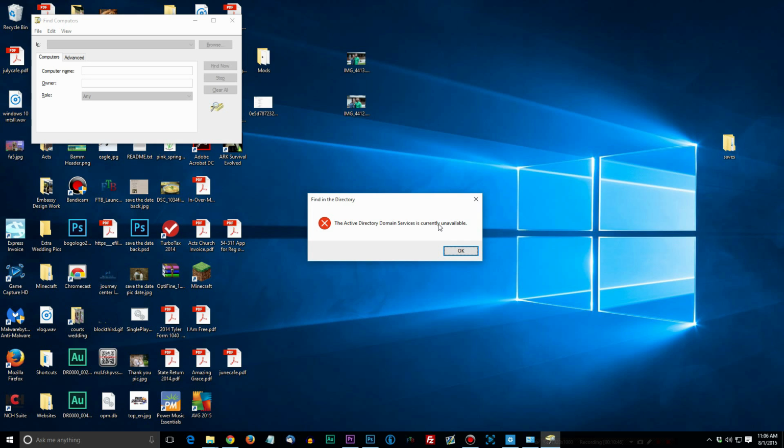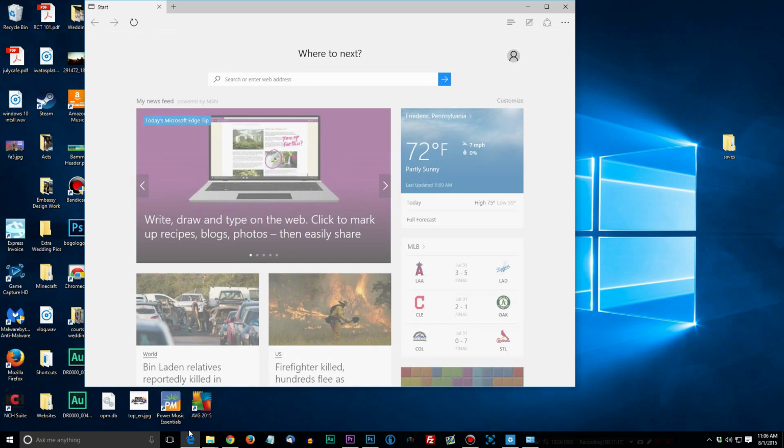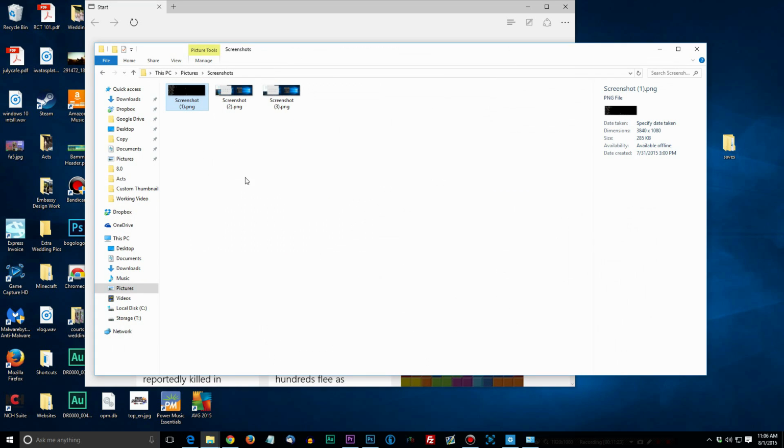So the shortcut works, but the actual function of the program doesn't. Now, these shortcuts were available in Windows 8 as well. It's the Windows key and then the number of whatever program you have on your taskbar, like number 1 opened up Microsoft Edge. Number 2 is going to open up File Explorer, so on and so forth.